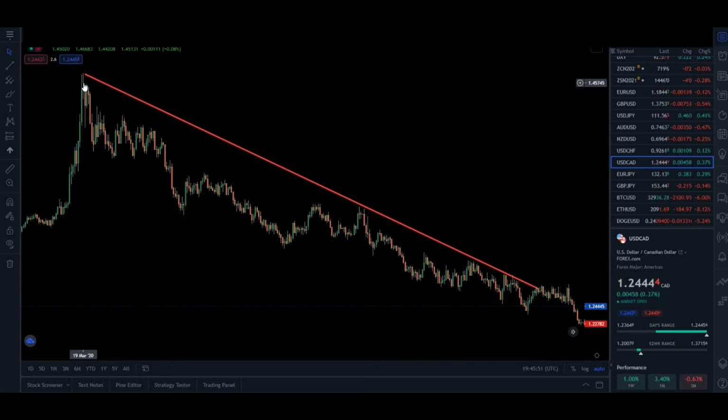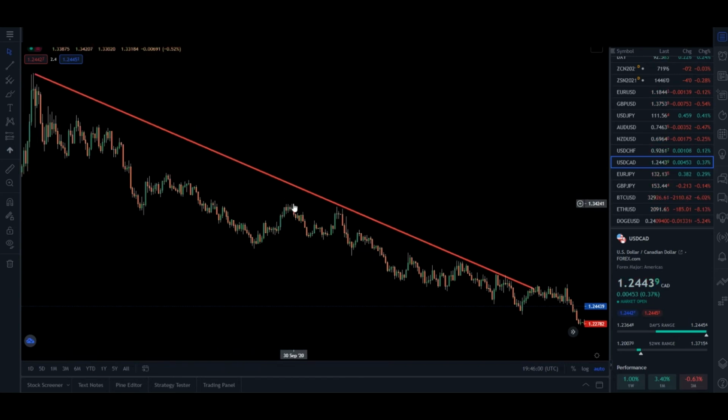The trend is your friend. That's an old saying in technical analysis, and it holds true to this day. Every time it comes close to the trend line, boom, short it right there. Sell it there, sell it there, sell it there, and you're going to be on the right side of the market.